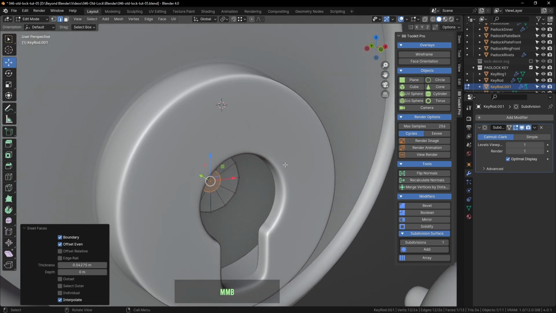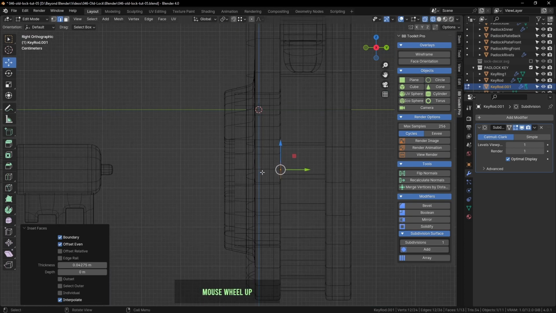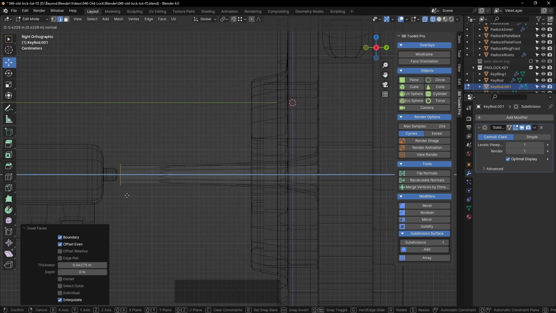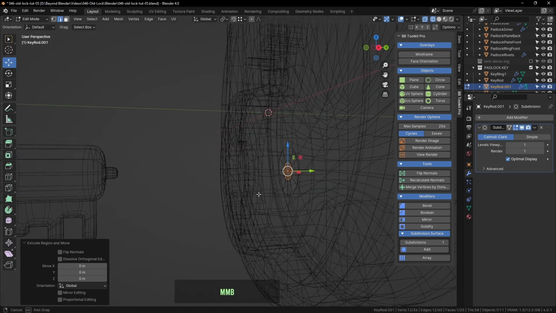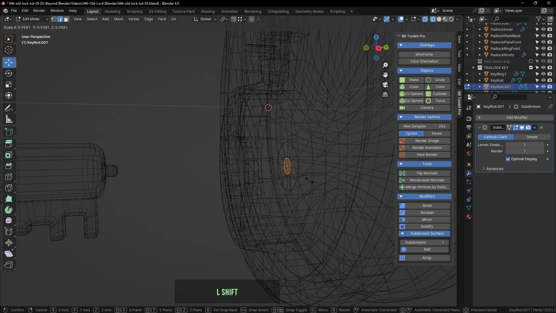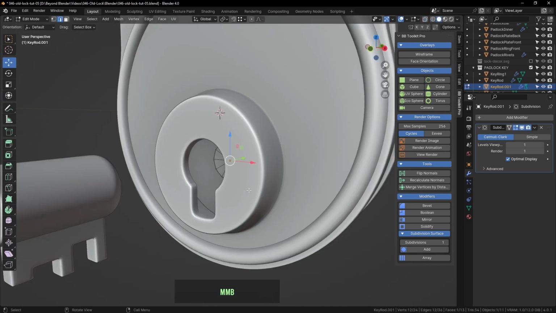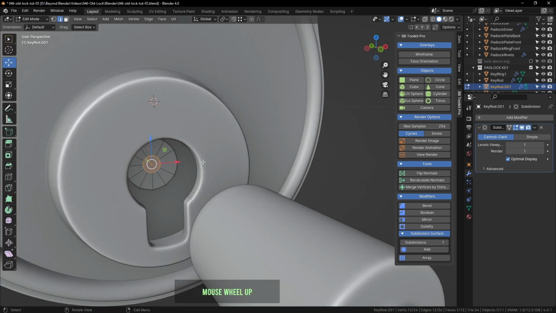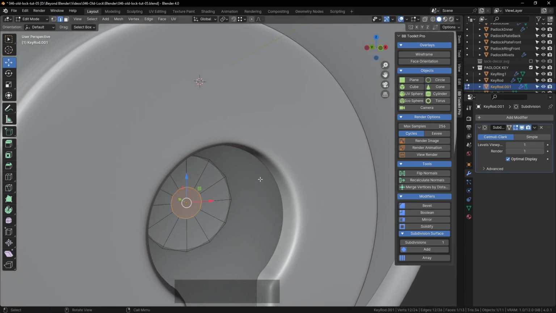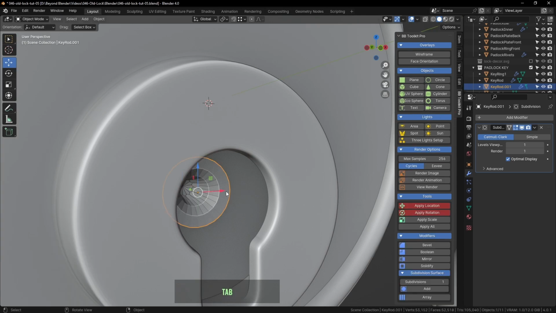And I put an inset there. I pressed E to extrude, S for scale. And the reason I did that is because we have that nub at the front there, you can see there. So that's about the right size for that little thing to fit into that tiny hole. Maybe a touch smaller. And if I bring it over there, you can see that's probably good enough. And with that done, let's just zoom in a little bit. We can press E to extrude and push that backwards, not so far that it intersects the back of the padlock, of course.